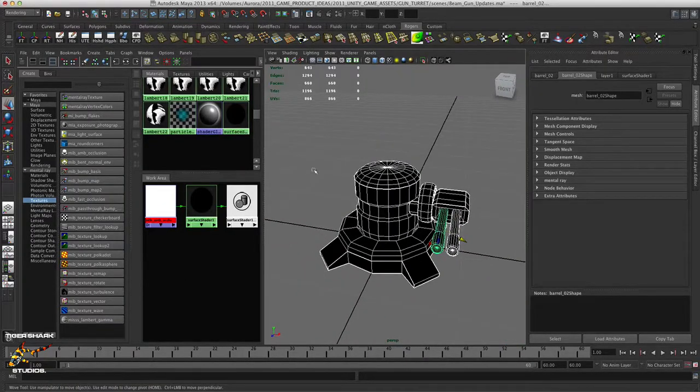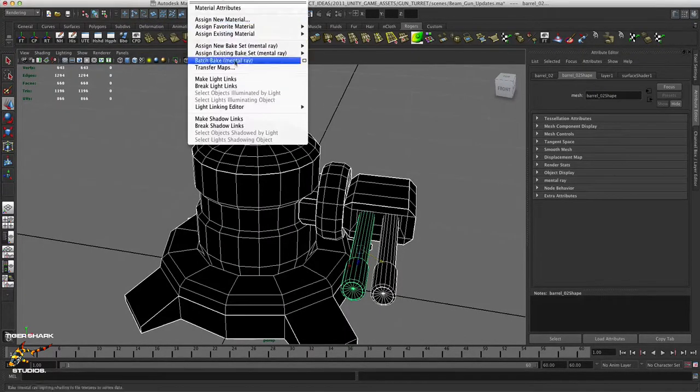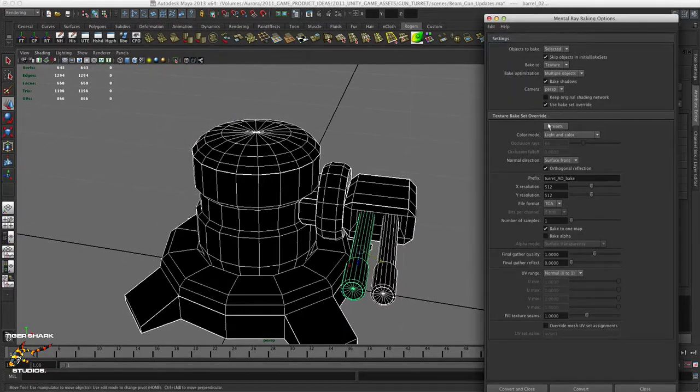And now maximize that. If I say bake batch options, which is lighting, bake batch mental ray options, call it up again. This time I'm going to call this one Turret AO Bake and call this one V2, just so I know it's different.